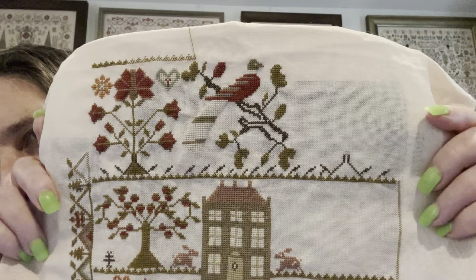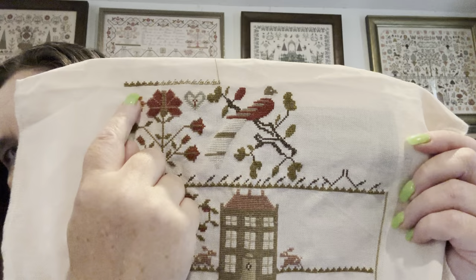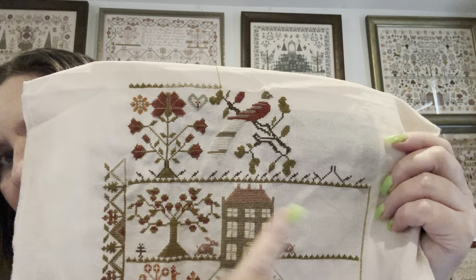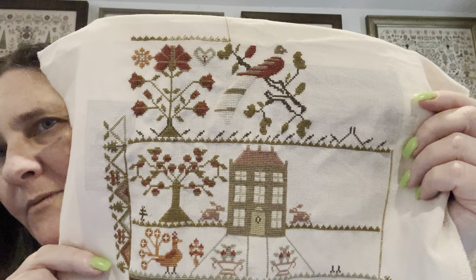Just lovely. I finished off some little wee bits down the bottom here and started bringing up the side on this one, and we've started along the base down here. This gets repeated over here, and vice versa over here. So I kind of want to go up and then come down the other side. But we'll see. When I pick it up, we may change our mind. But yes, enjoying stitching everything. And my problem is I don't like being a monogamous stitcher, because I then get really bored.